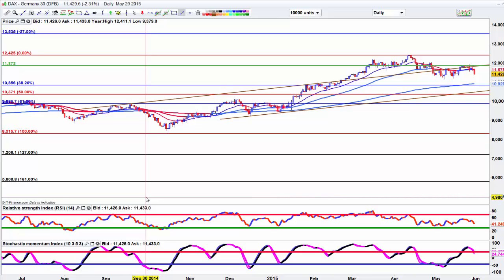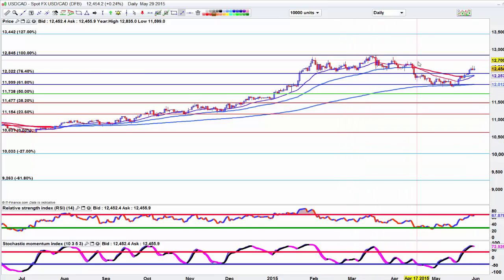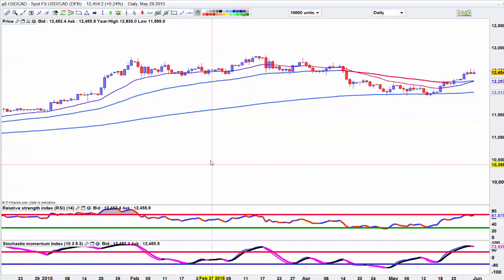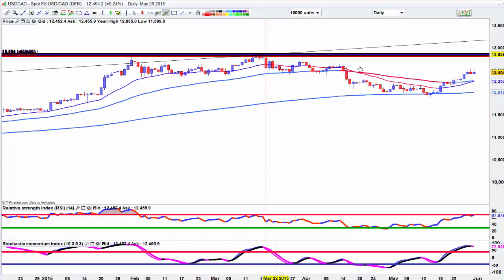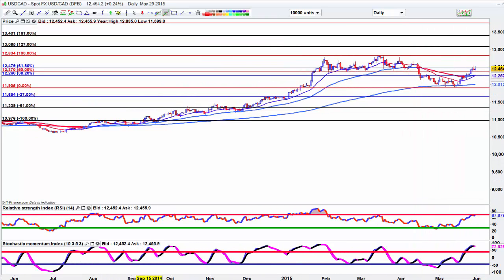Okay, so the main questions in my head are, has the dollar got further to go, and can the euro hold up? So let's look at the dollar first. This is the US dollar CAD. To me, this is topping out, and we are coming into an area of resistance. And if I fib just this area alone, this last range, you can see we are at the top of the fib zone. So I think I would be prepared to short 125 to see if this can pop down. So I'm expecting to see some CAD strength.